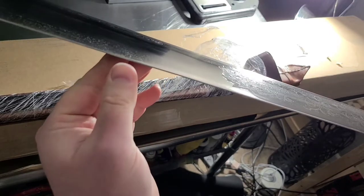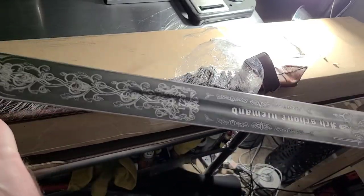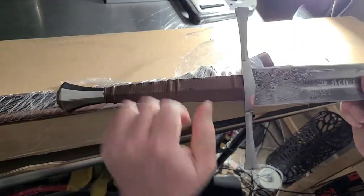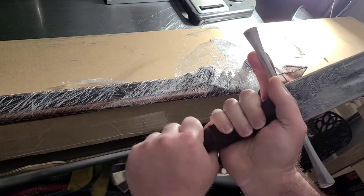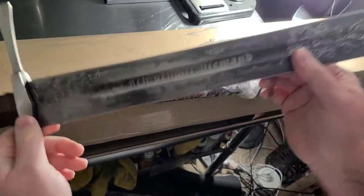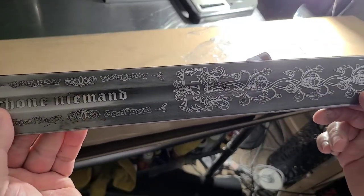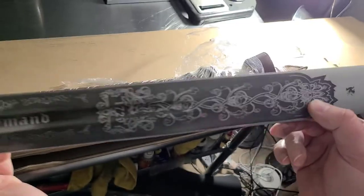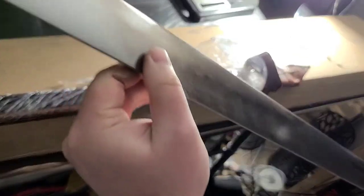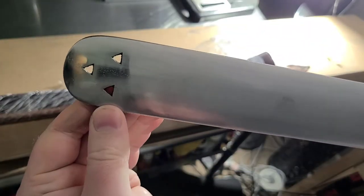That's a blade-heavy boy, which I guess is not really that surprising. It is definitely a two-hander, which is good because it's blade-heavy. There's an inscription there — it reads 'I Shona Niemond,' which means 'I Spare No One.' The engraving is inset into the blade. And then there's this very heavy, front-heavy tip that's got these cutouts. I'm not sure what those are for exactly — I'll have to read up on it.